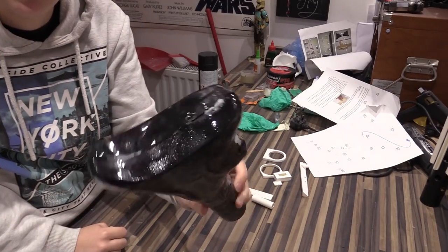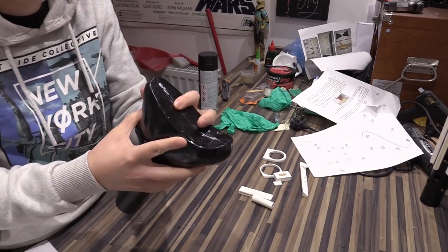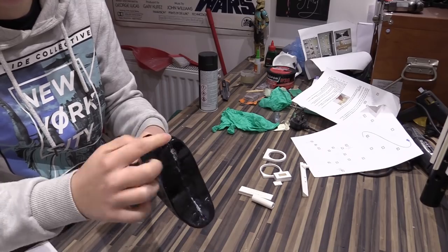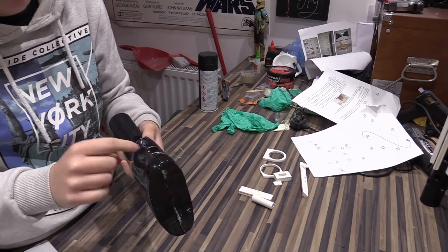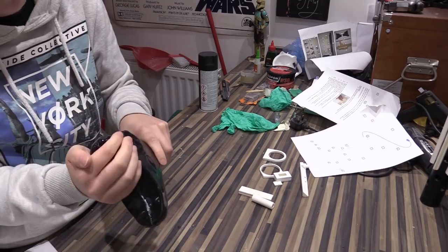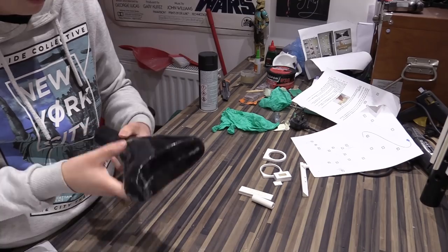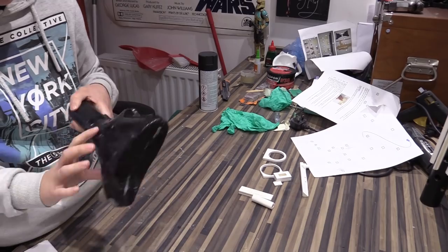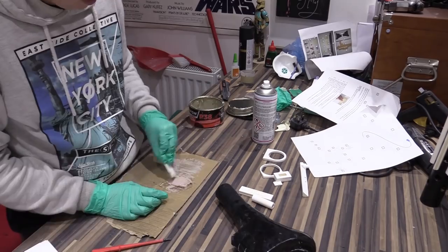Managed to epoxy and super glue the rear of the stock together, so it's not moving around. There's some bits that are moving a little, so I'm probably just going to fill that in with a bit more super glue and then sand these bits down just so they match up a bit better, and then put some body filler on it. It's just this corner that I'm worried about, because movement with body filler means the filler will crack, so that's the corner I want to glue a bit more. So just more sanding, that's what we've got to do today. And I'll probably put some filler on there as well. Make sure it looks all nice and pretty.